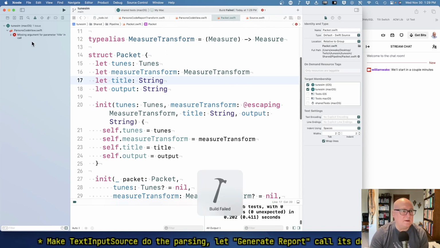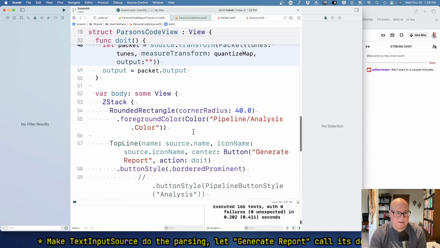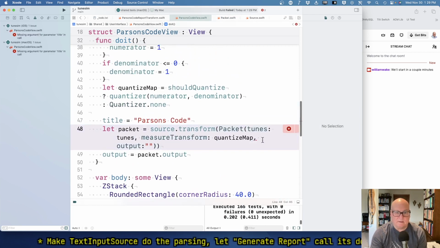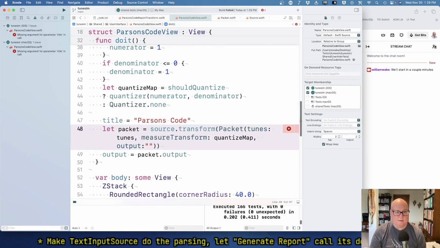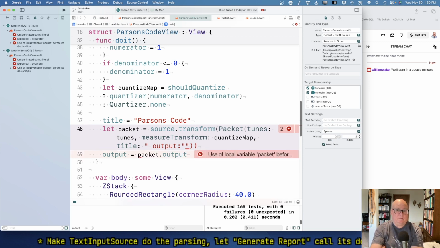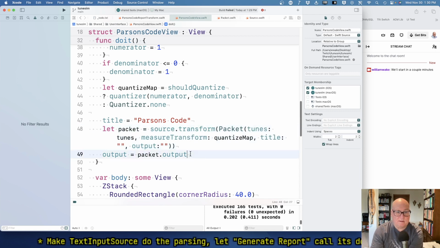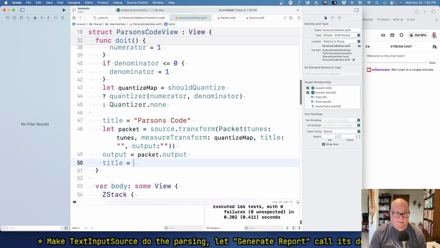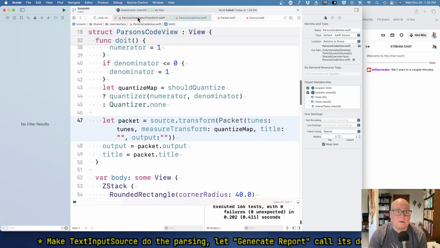Not quite that way. Okay, title here. I guess we don't provide it. That's the job of the transform. Okay, and then we want to say title equals packet.title, and this should go over to our Parsons code report transform.